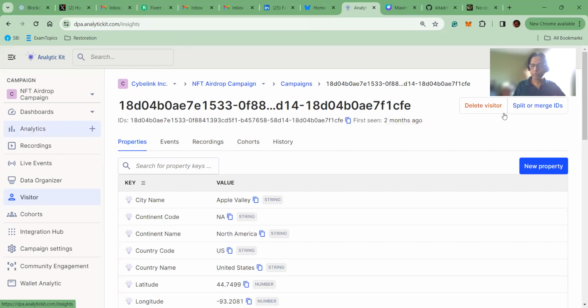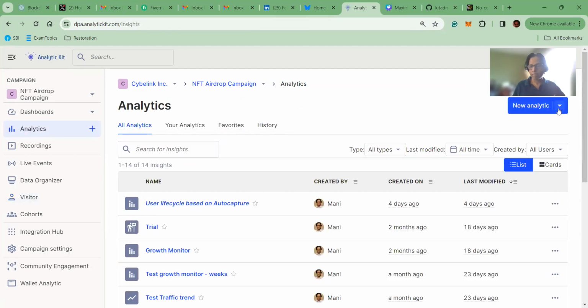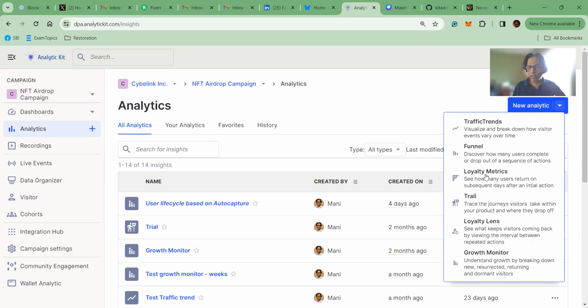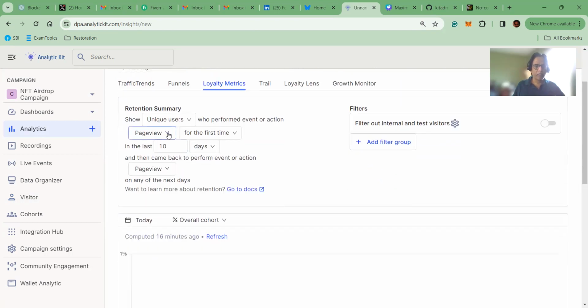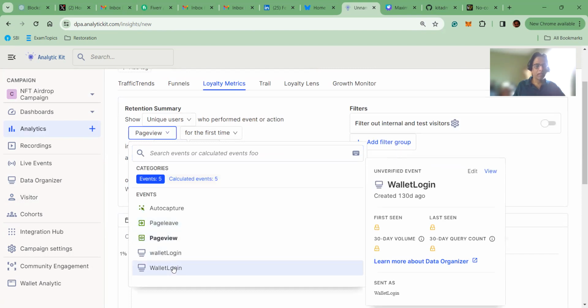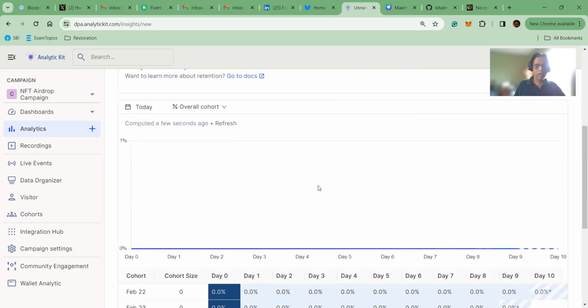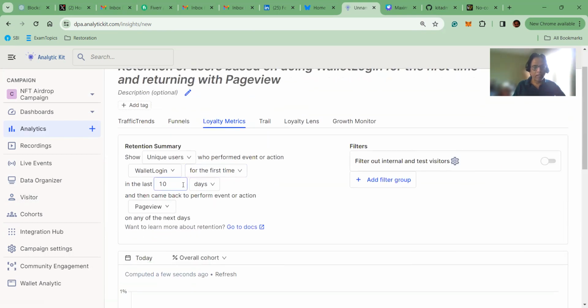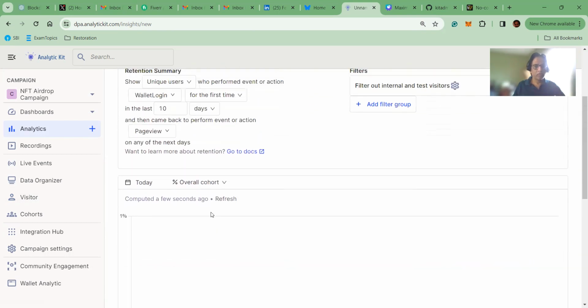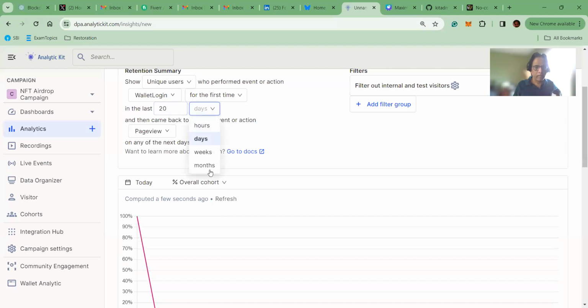I'm going back to the loyalty metrics tool. See, in the loyalty metrics, instead of page view, I can choose wallet login. In the wallet login, based on the information I have, in the last 10 days, nobody used wallet login. So I'm going to change it to last 20 months.